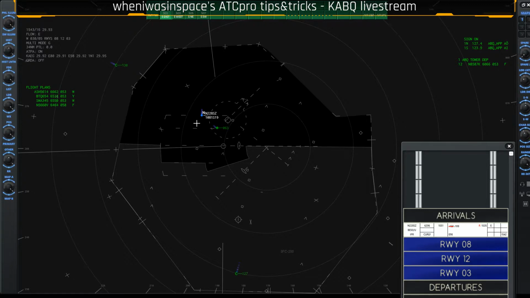Okay, so I asked for a handoff to sector 1S. In a while, this data tag is going to start flashing, telling me the handoff was accepted. The equivalent thing is happening up here. An airplane is flashing headed towards our airspace. It means that the controller of this sector wants to hand this aircraft over to us. Let's accept that by clicking it.